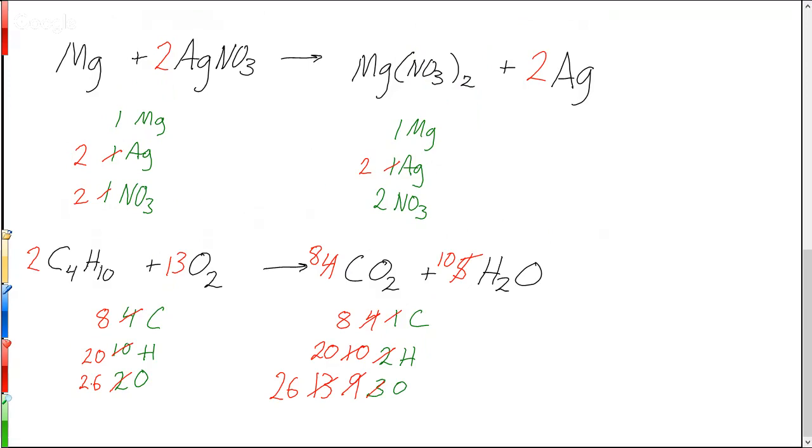A couple of things to learn from that. This comes up where you may need to double the whole thing. If you can't seem to get things in balance, it either means one of your formulas is wrong or you need to change all the numbers. There's definitely trial and error involved in this. It seemed very clear when I went through the steps, but it's not always that way.